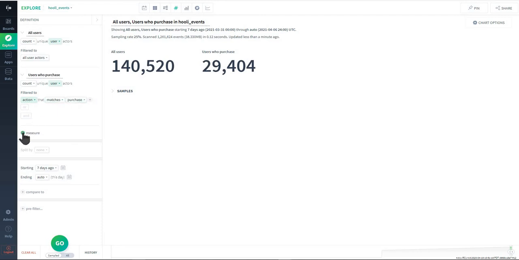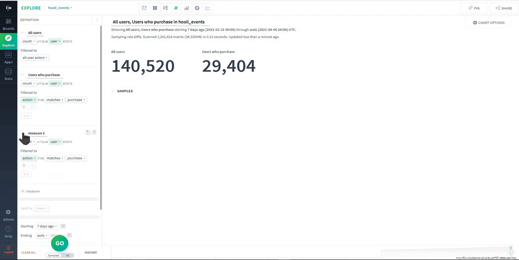And now I'm going to start doing a calculation against it. You'll see I click the measure button again, and it created a third measure. And you'll see it iteratively is adopting the filtering criteria from the measure above it. In this case, I'm going to do something a little bit different, though. First I'll name it, which is percent of users who purchase.